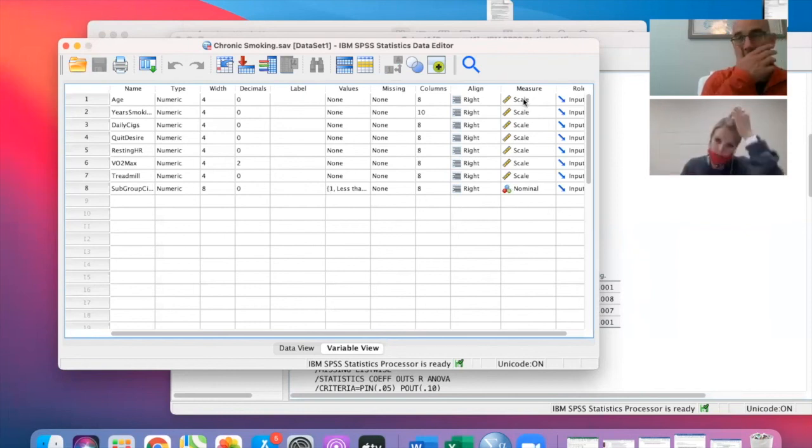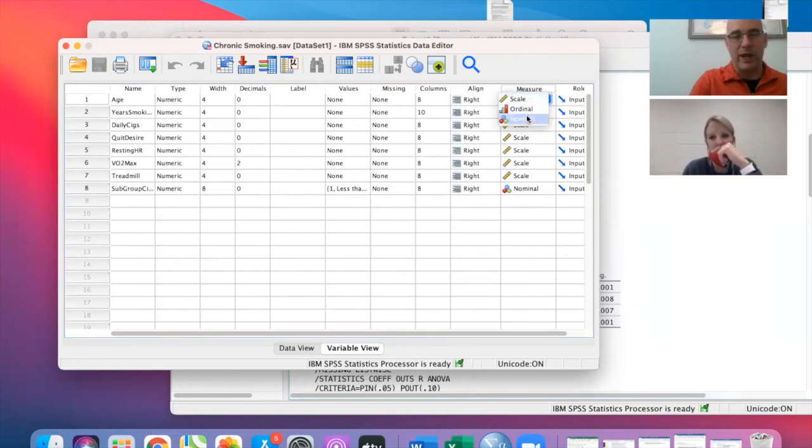Now, in our class, towards the beginning of the semester, we talked about various types of variables, like ordinal variables, ratio variables, nominal variables, continuous variables, things like that. SPSS essentially categorizes them one of three ways. If something is a continuous variable, we're going to call that a scale variable according to SPSS. If something is an ordinal variable, like you finish first, second, third, fourth, or like freshman, sophomore, junior, senior, those are ordered.